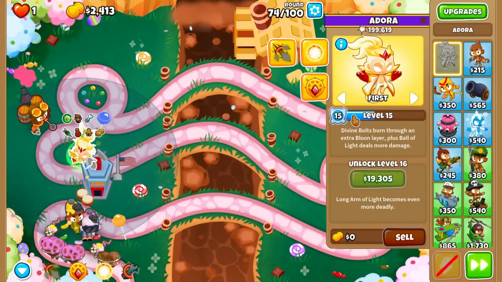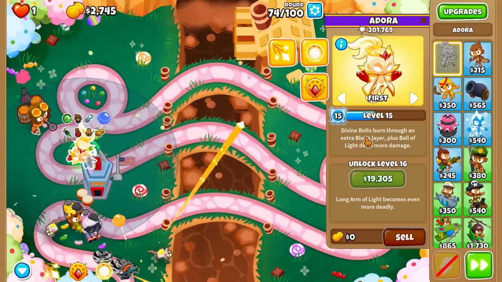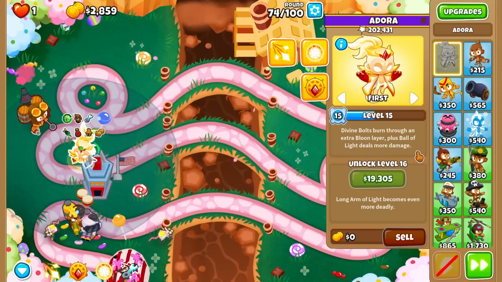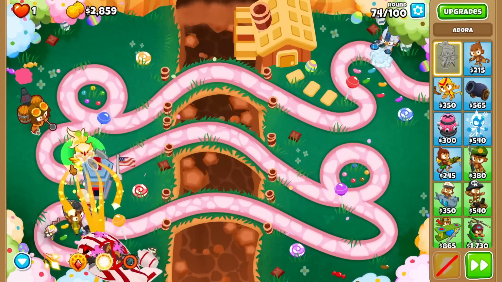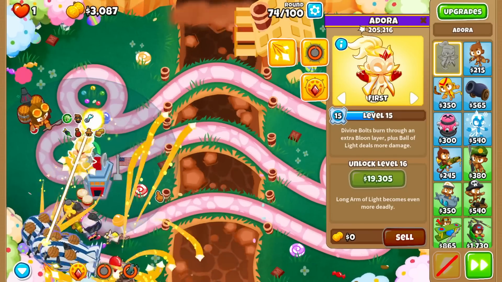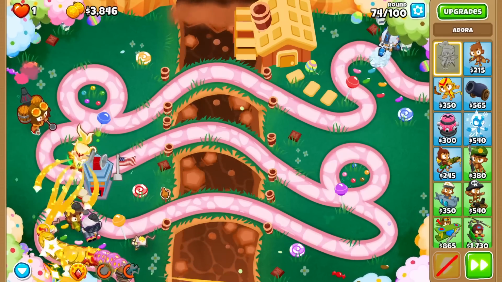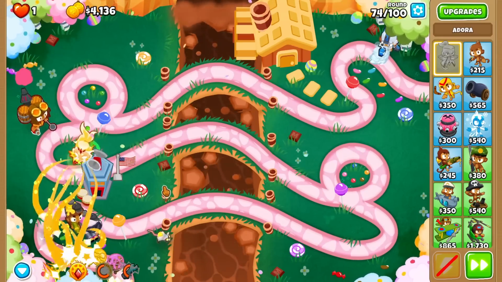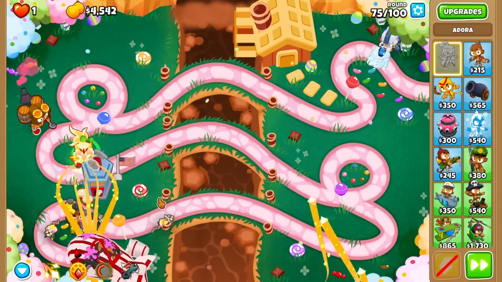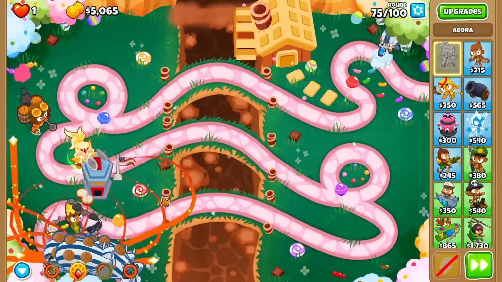We are back. We have leveled up Adora quite a bit at this point. She's level 15 now. Divine Bolts burn through an extra layer of Bloon, plus Ball of Light deals more damage. Ooh. So not only are we doing more damage with all of our stuff here, we're also doing more damage with the Ball of Light, which you can tell is extremely powerful. I don't know how or why it just got like 3 times more powerful, but it did. Or at least it feels that way.